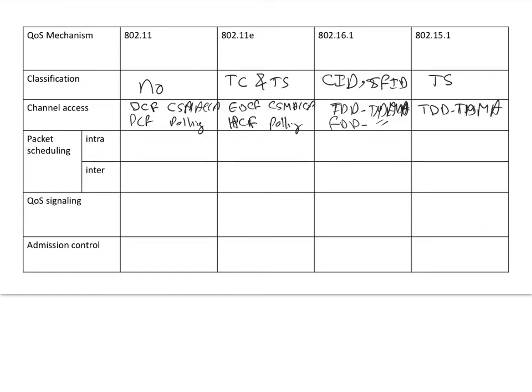Yes, okay? Okay, let's get to the tricky stuff. So, packet scheduling. For 802.11, what is the packet scheduling? There is no such thing as no packet scheduling. We have to have packet scheduling. FIFO, well done, you remembered. So it's FIFO, which means that when I have traffic within one node, here we're talking about intra-station scheduling. So within one node, do we actually distinguish between the different traffic? No, we don't have any way of distinction.